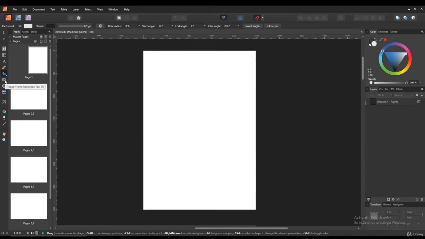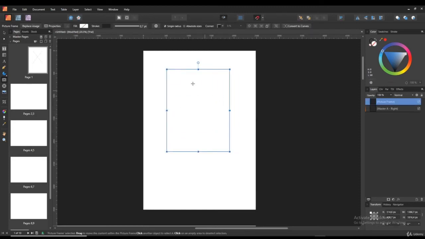Okay, next is picture frame tools. There are actually two picture frame tools. Both of them are selected with an F. It is the rectangle frame tool. For example, if I want to do this, I can, and it works in the same way as a text frame tool, but instead it works with the pictures.